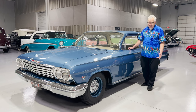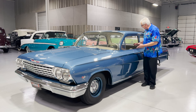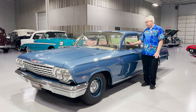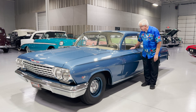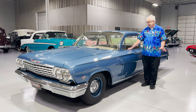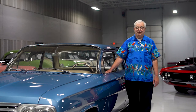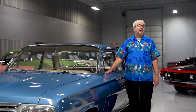But in 1962, like I said, the muscle car war was just starting. They all had the fawn interior with the cloth and vinyl interior. Nice original, inexpensive. Everything about the car was dealt with to be a pure race car, to say the least. I'm going to say the four-speed is just really cool on the floor. That is just really, really neat. And like I said, the records on this car, incredible.